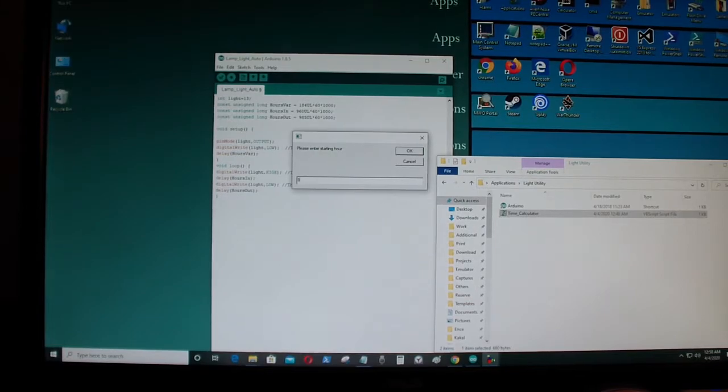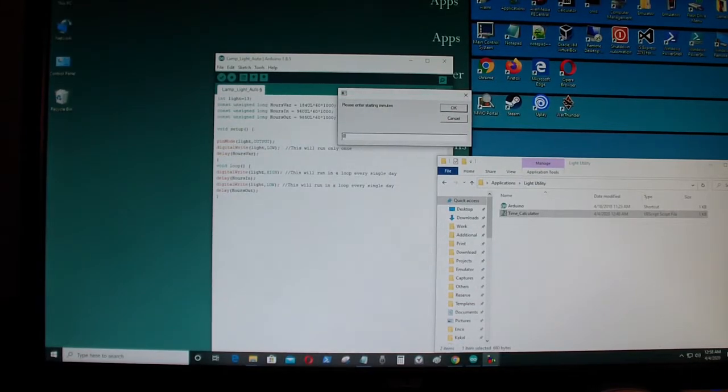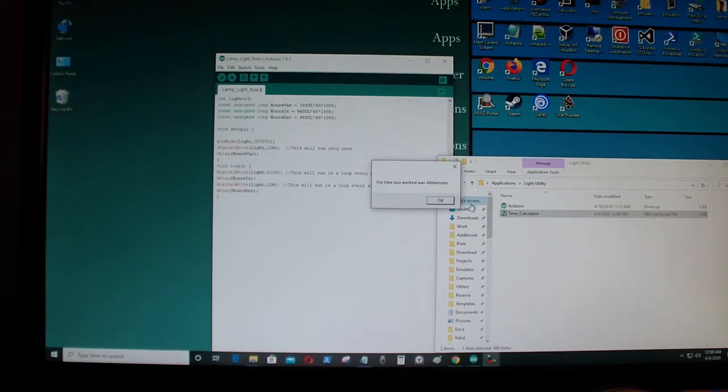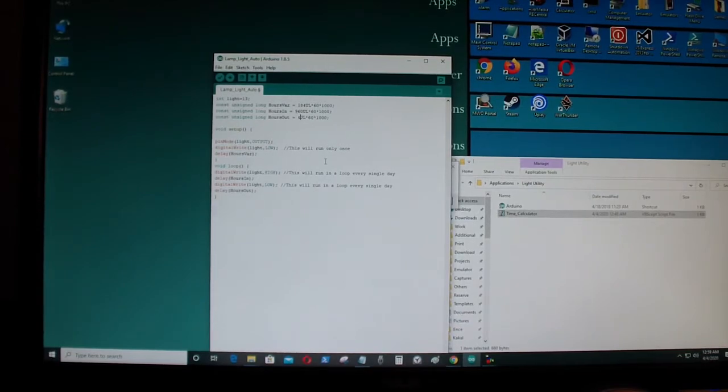So 8 p.m. to 4 a.m., and it's NE, and I'm going to press OK again. That's 480 minutes. It's going to be on. So that's 480, which I would put right here.